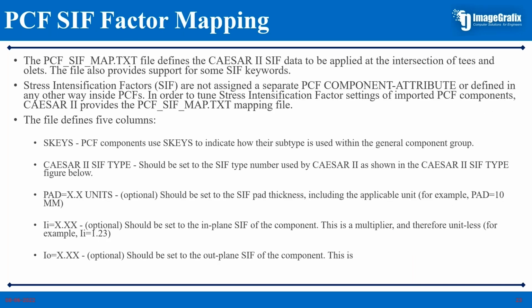So we have seen there are a total of 4 types. The first mapping is your material mapping, then your unit mapping, then your restraint mapping, and finally your SIF factor mapping. So these are the 4 mapping texts, and among them, the restraint mapping is the most important. The unit mapping, material mapping, as well as the SIF mapping will be a one-time work for most projects. But the restraint mapping might change from project to project.